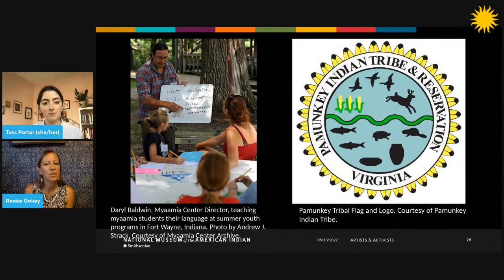And the other reason I wanted to bring up this Pamunkey Indian tribe of Virginia flag and reintroduce it to us is that we see here there's a lot of outward symbols of sovereignty, but we see here their pottery. If you did a See Think Wonder, your students might get that that's pottery, and they're seeing the fish. So we're seeing symbols of what's important to the Pamunkey. With pottery, though, there's a lot of outward signs of sovereignty, but sometimes there's things that are more for the community and they're more internal. They might be particular dances that are really done in community. There's still acts of sovereignty, cultural sovereignty, but they might not be outward facing.